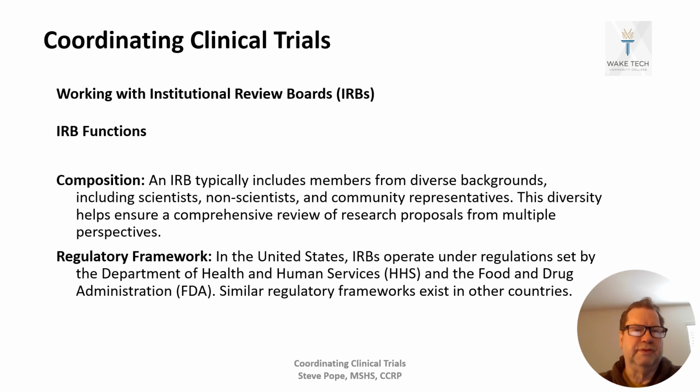So the composition of the IRB committee typically includes members with diverse backgrounds, some scientists, some non-scientists, and sometimes community representatives. This diversity helps ensure that you get a comprehensive review of each research proposal from multiple perspectives. And I'm going to go over the composition a little bit later as we move along to provide a little bit more detail about that.